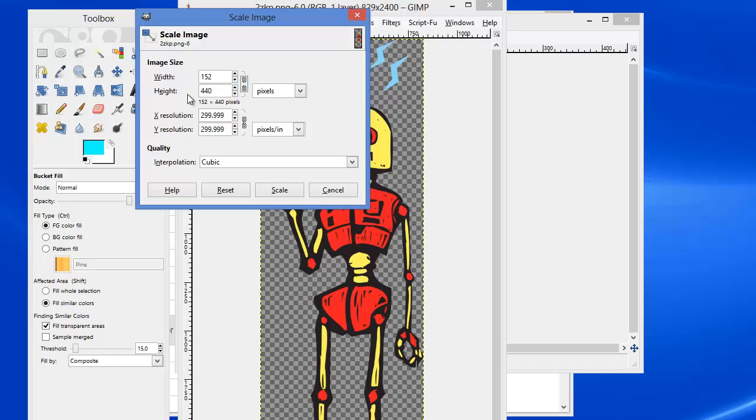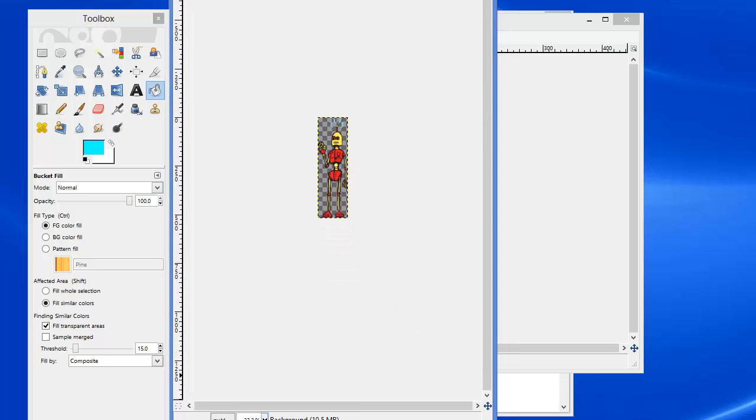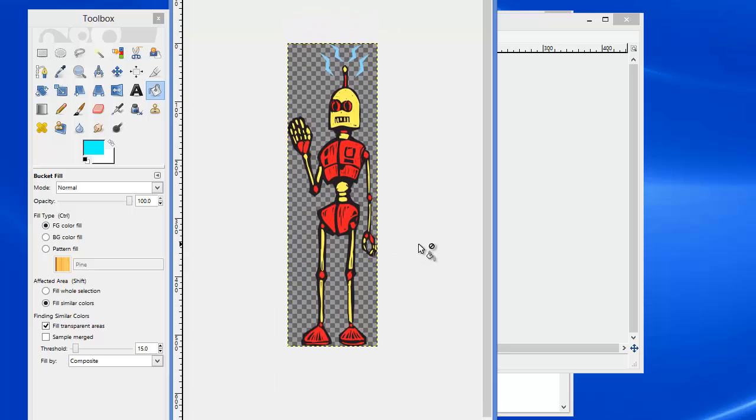So I break the little link here that keeps the width and height proportional. So I am going to change the proportion of this a little bit, make it actually a little taller than it currently is proportionally. I also want to change the DPI to 72, since that will make the file smaller and the quality will still stay the same in terms of how it will look on a web page. So now I've scaled this down, and you can't hardly see it because it's set at 33%. So now I'll just make it 100%, and this is what my image looks like now.